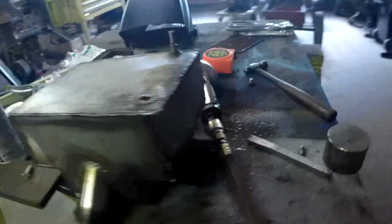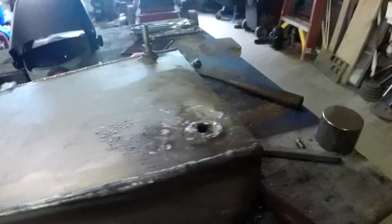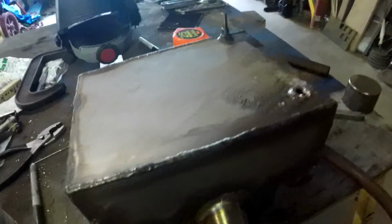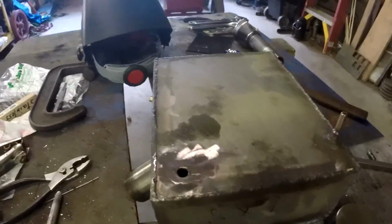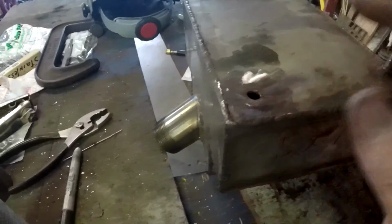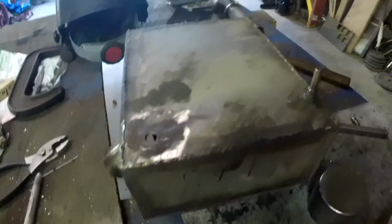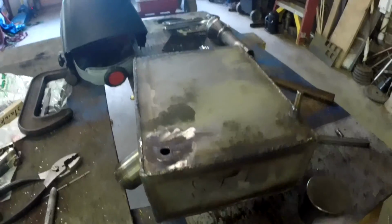Alrighty, so I finally got the thing cut off. Man, was that a challenge. So now I just need to go ahead and finish flattening this back out. That was a lot of work trying to get that stupid little nut bolt thing off. As you can tell, the metal's a little thin. I'm probably gonna clean up just a little bit more, then take another nut, tack weld it on, and then pull the bolt back out.